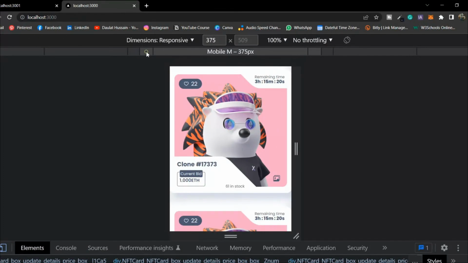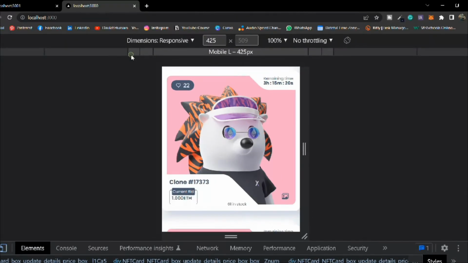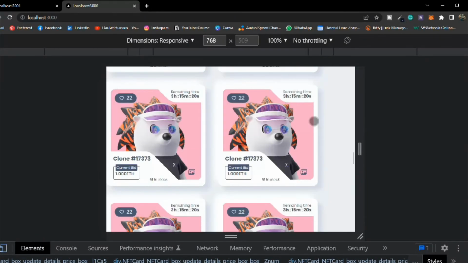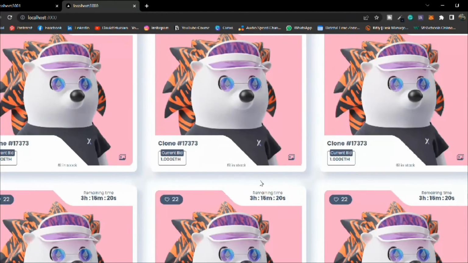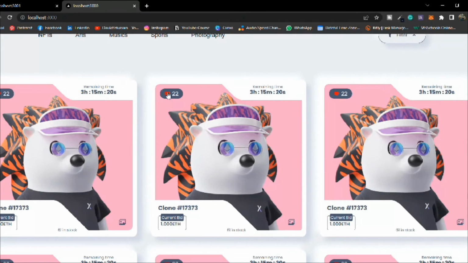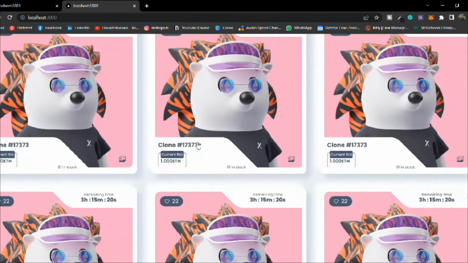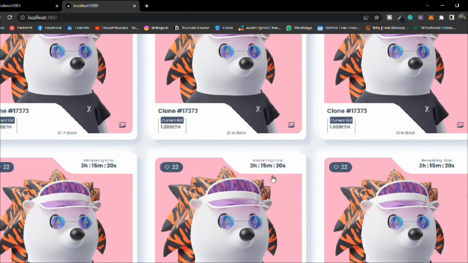Okay, so let's come back. It's looking perfect on a tablet. If we click here, you can see here we have 2, and that's how it will look on a bigger screen, 3. All the functions are working fine. Okay, some problem we have on our click function, not a problem, we're going to fix that. But I just want to assure you that it's working. We can click and we can change the state of our like. Okay, so that's working fine. Let's scroll down. So it's lovely, working fine.